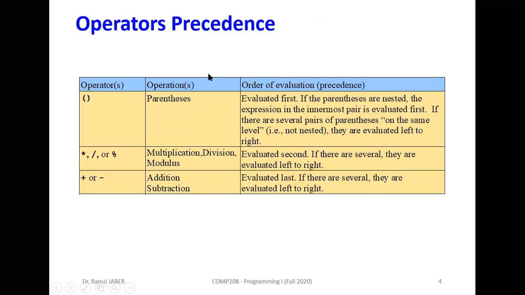Also, we have a precedence of operators. The highest priority begins with parentheses. We must solve them first in any expression we have. Then the second priority is star, division or modulus, from left to right, the first one on the left first. Then at last we do the addition or subtraction, also from left to right.